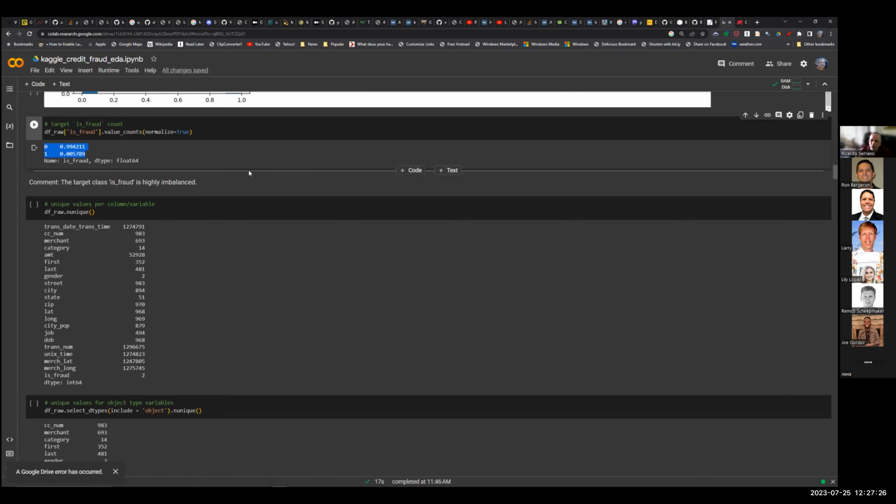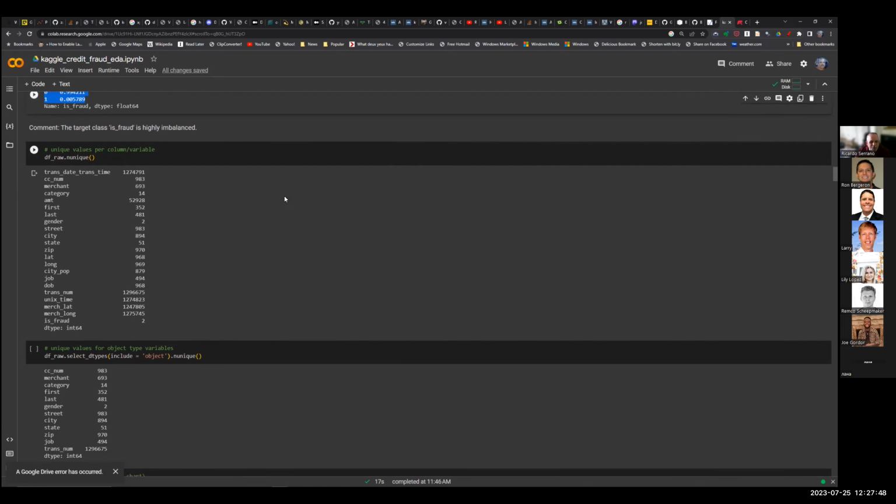In other words, for every 100 transactions, less than one is fraudulent. So we have a very small number of flagged transactions that are fraudulent. That's going to be something to think about.